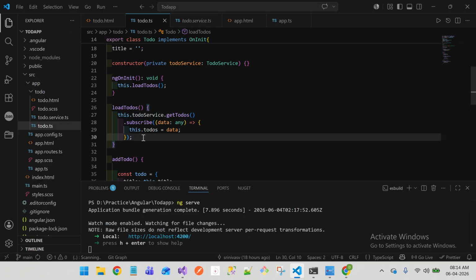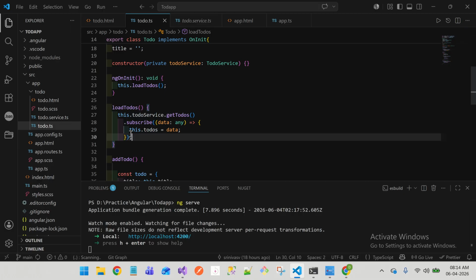And the final important interview question would be, what are observables in Angular? Observables are an RxJS feature used to handle asynchronous data streams, mostly used for API calls, real-time data, event handling, and async operations. Angular HTTP methods return observables.